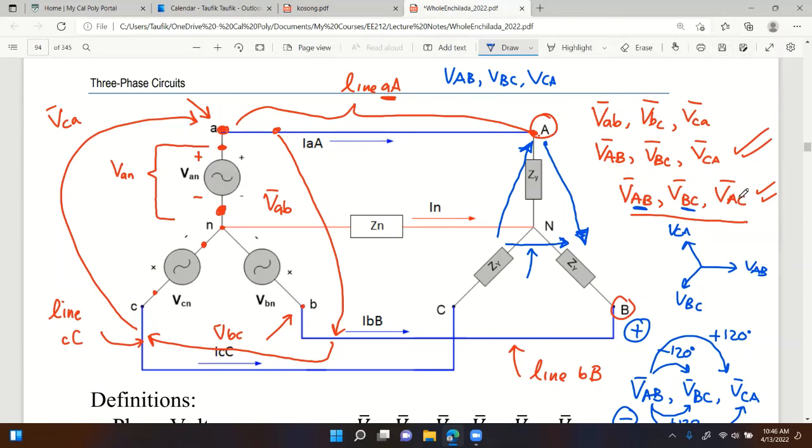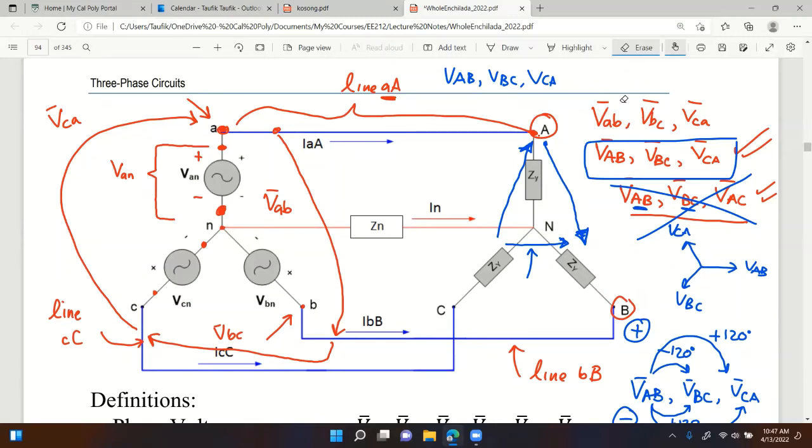So I have VAB, VBC, VCA. Not this one, sorry. We have this one, right? VAB, VBC, VCA. Can you tell me another example of line-to-line voltage in this example, besides these three right here? Oh, I already have it right here. Actually, I already mentioned it: VAB, VBC, VCA, the lowercase, the ones on the source side. Sorry, I forgot that I already went over that.